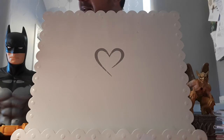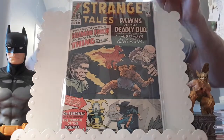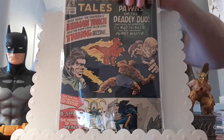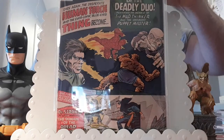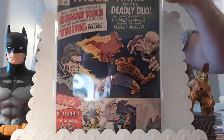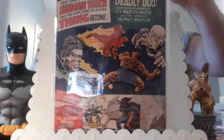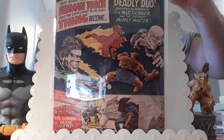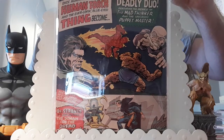Up next, another pretty high grade book and a bit of a spec book at the same time. Two good things in this book: an established MCU villain and a love interest I think will be appearing soon in the MCU. The book in question: Strange Tales issue 126. I paid £33. We've got the first appearance of Dormammu, the villain from the Doctor Strange movie who's apparently going to be turning up again in the sequel. We've also got the first appearance of Clea, who becomes Claire Strange — Doctor Strange's love interest. Plus the first appearance of Umar, Guardian of the Dark Dimension. This is also the first time Doctor Strange uses the phrase 'By the Hoary Hosts of Hoggoth.' Clea is unnamed in this issue.